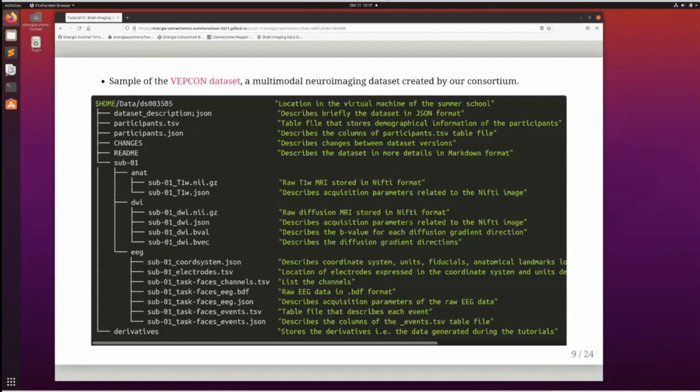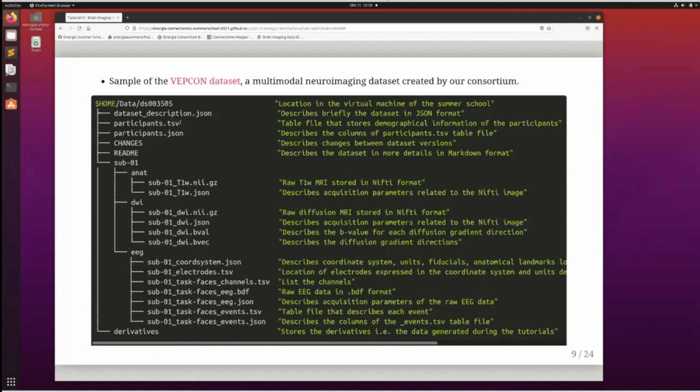So there is first a dataset description JSON file. The purpose of this file is to describe the dataset very briefly and give, for instance, a link to a digital object identifier to be cited, the list of authors, and very brief information about the dataset. Then there are the participants files.